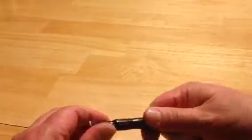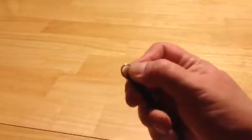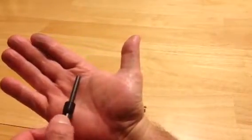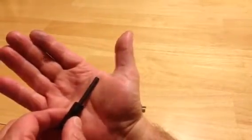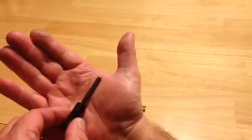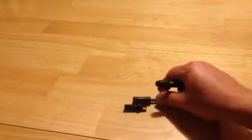It's a ferro rod and it breaks into three sections. This first part has a little piece where you can keep it on your key ring, which is cool — so you have it with you at all times. This little part screws off and there's your striker, just a little piece of metal with a rigid tip. Part two screws apart and that is your ferro rod. I'll put it in my hand to give you some idea of how big it is — this is not a huge ferro rod at all. This is not something you're going to start your campfire with every time you go camping. This is something you're going to use in emergency situations only.